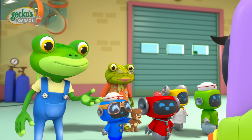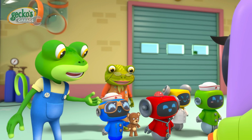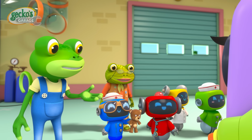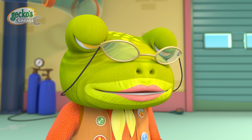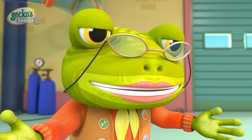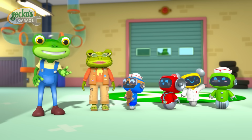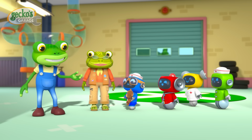Hello, Mummy Truck. Baby had some rust spots, but don't worry. Grandma and the mechanicals helped me to fix her up, and she was very brave. And with some rest at home, she'll soon be back to her sparkly best. Baby Truck was sick, but feels better now, thanks to your imaginations. So take a bow.